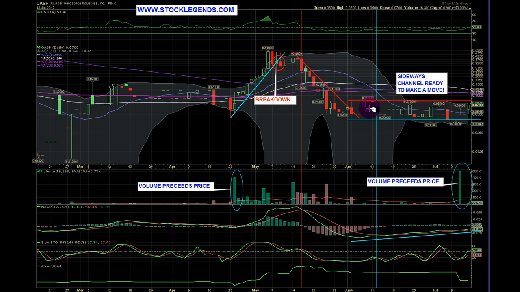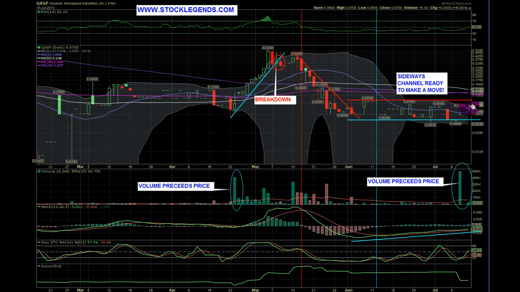Now we've basically been moving in a sideways channel, between the 8 cent and 4 cent area. Certainly could probably be patient, maybe buy some shares at 4 to 5 cents, try and flip around 7 to 8. Certainly that's a way to trade the stock here, but what we're starting to see is volume come back in. We had 500,000 shares traded just the other day, and that can be that key indicator that we need for the price to really take off. So if we continue to get strong volume, we're going to see a price run. It's just the way stocks move.